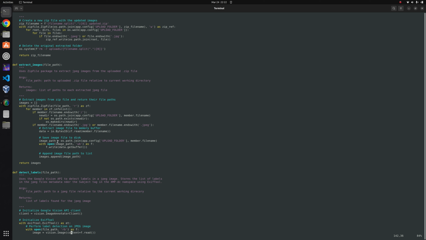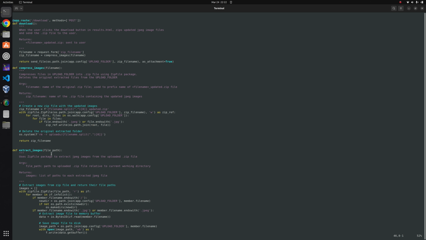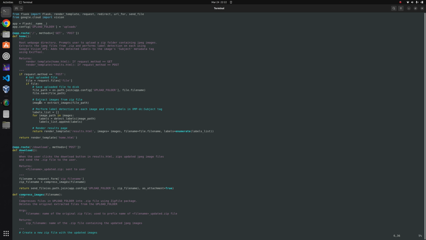It extracts the images and then it goes through each image in the folder and puts the path to the image and the file name into a list called images, and that's what it returns back here.